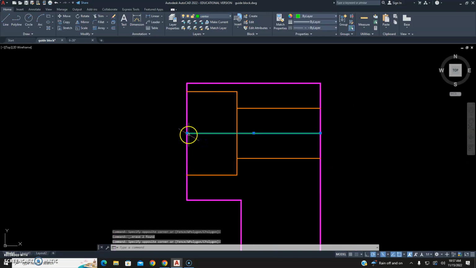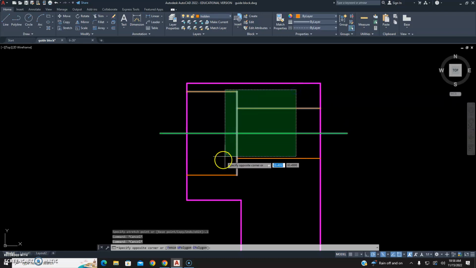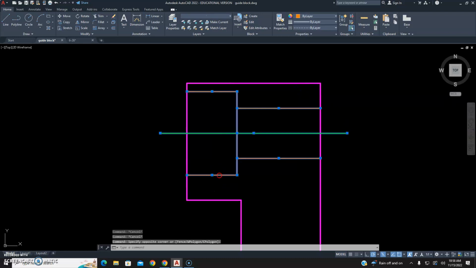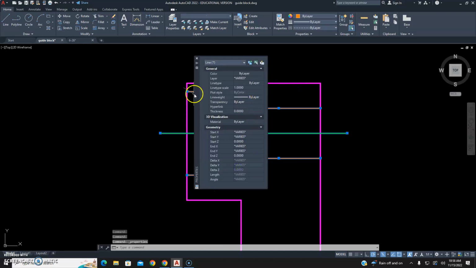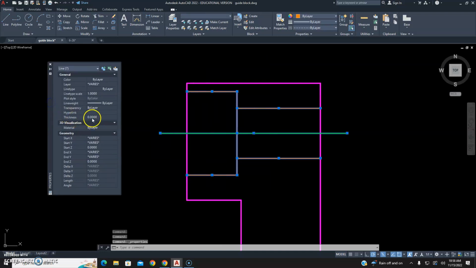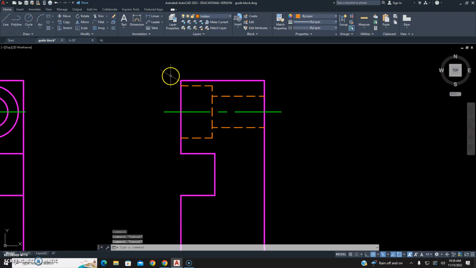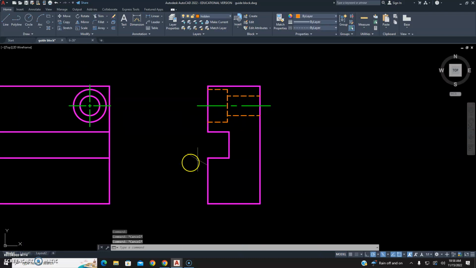I'm going to actually speed things up. So we're going to go up 0.1 and over 0.1. And now we want to select all of these lines. We're going to adjust the line type scale on them so that we get our dashes. So let's try 0.2. That looks good for all of them. All right, so our hole is correct now.